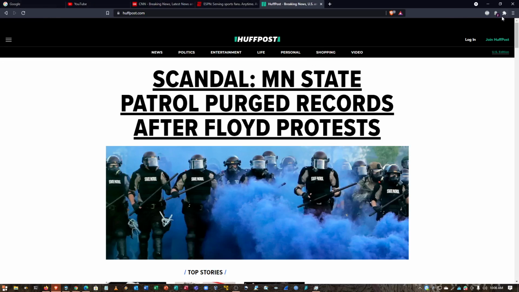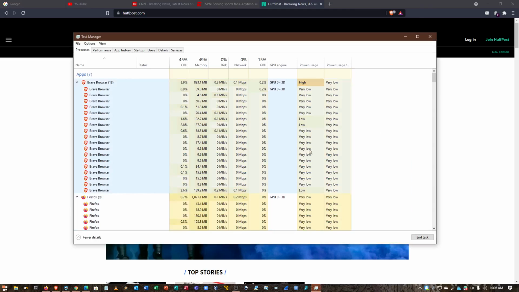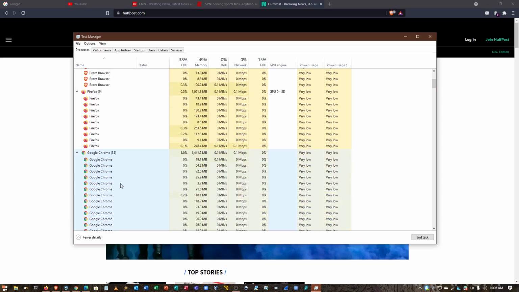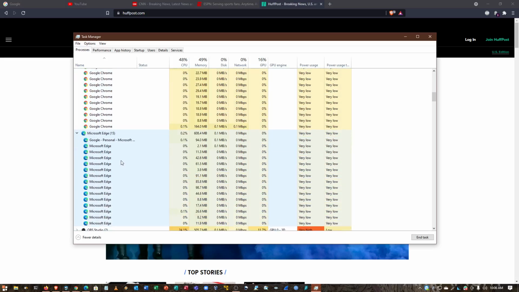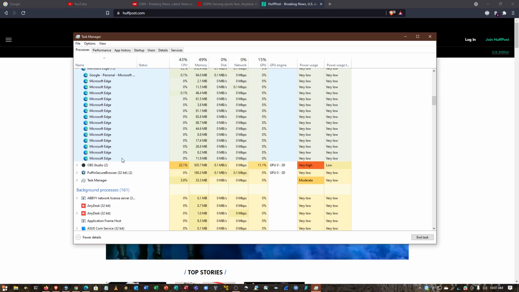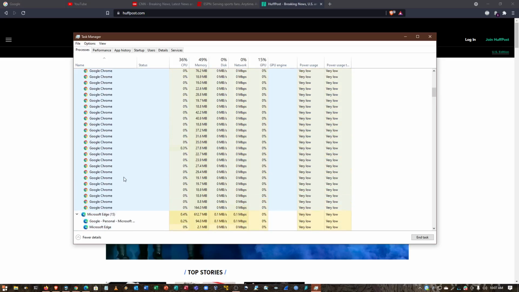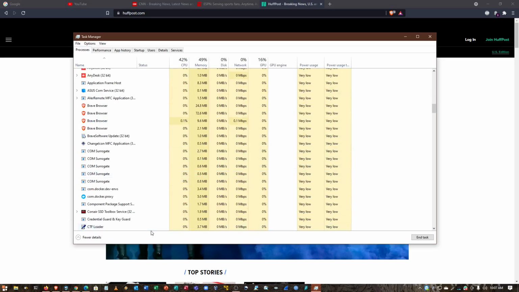Okay, so here we go. Same 5 pages, all of them with the ad block and the tracking protection off. Now look at how many on Brave now. 18. Still 35 with Chrome. 15 with Edge, but that's going to change here. Nothing has changed with Firefox or with Puffin.